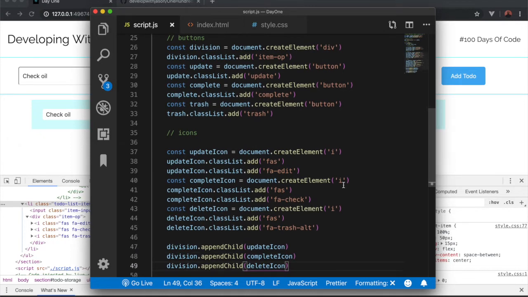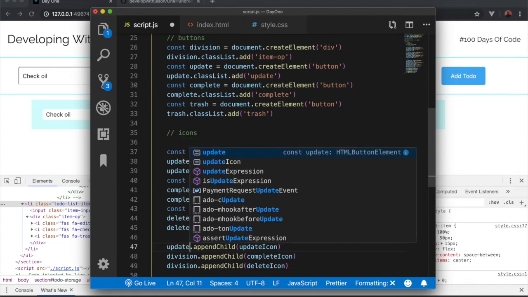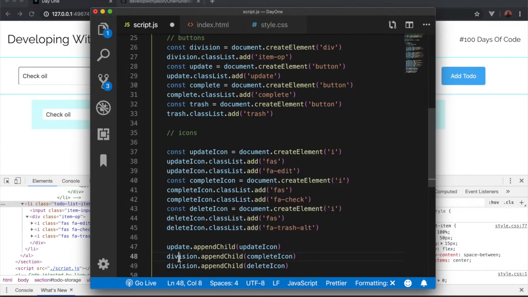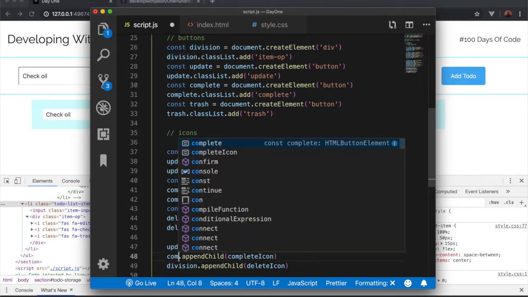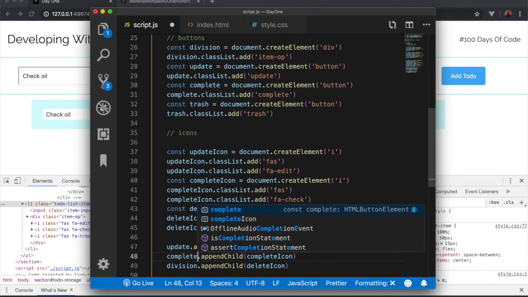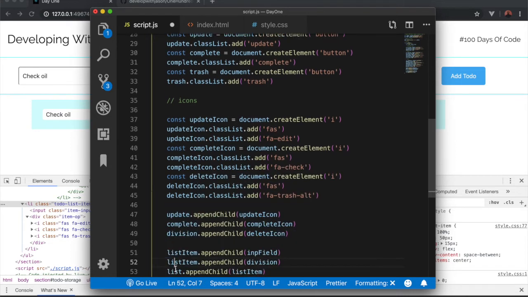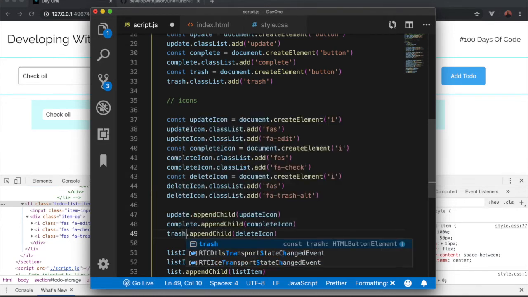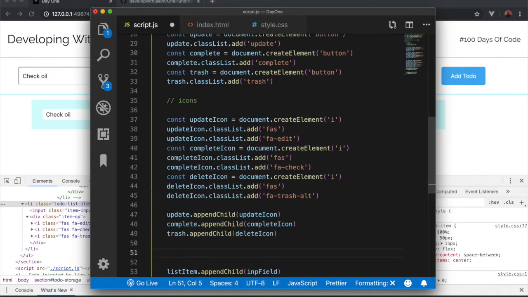I see what we did. That's what we did. Update. Append child complete. Append child. And trash. Append child. Now let's add these to the division.